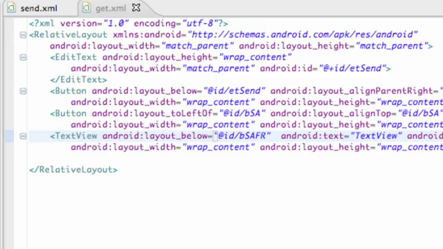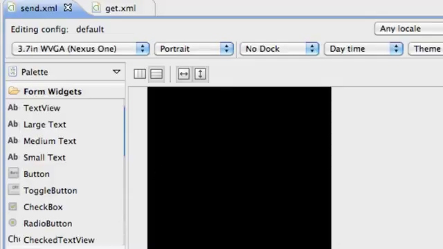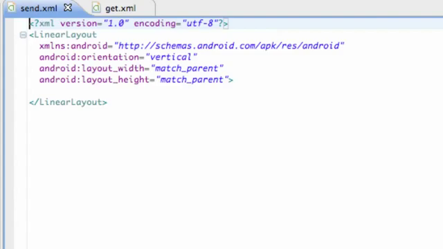What we're going to be doing in this tutorial is basically setting up our other XML layout called send. And if you guys didn't like that last tutorial where we did relative layout, I'm totally with you because I hate relative layout. I learned on linear layouts and it's pretty simple. You can get pretty much the same result. So we're going to work with a linear layout within this one.